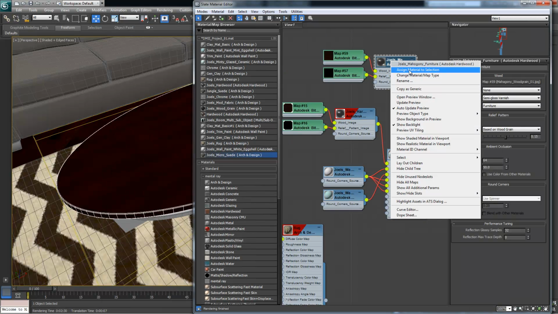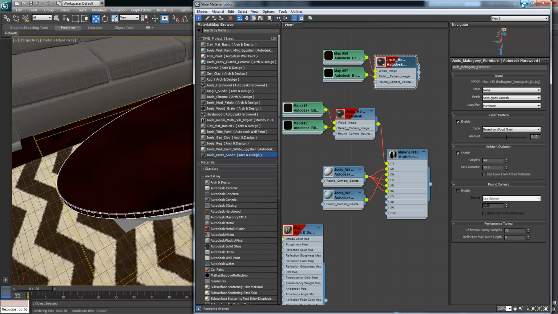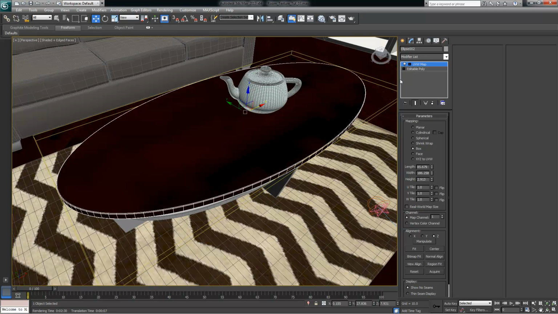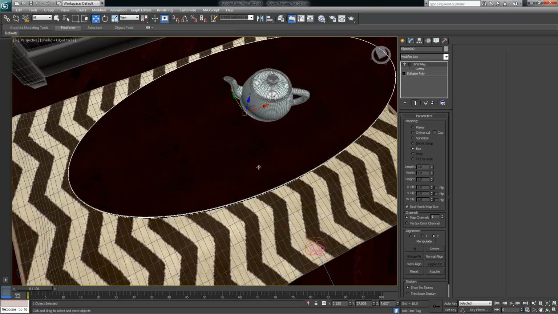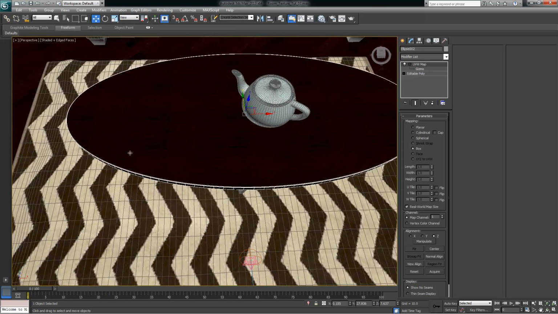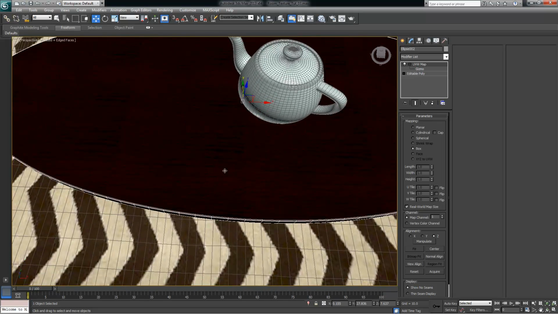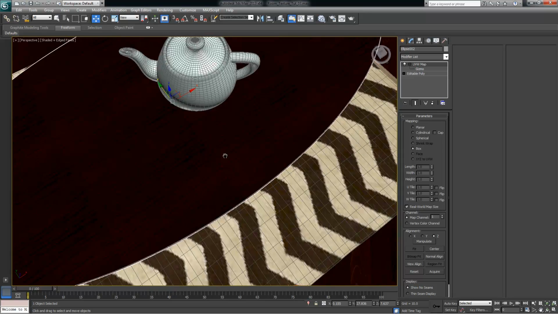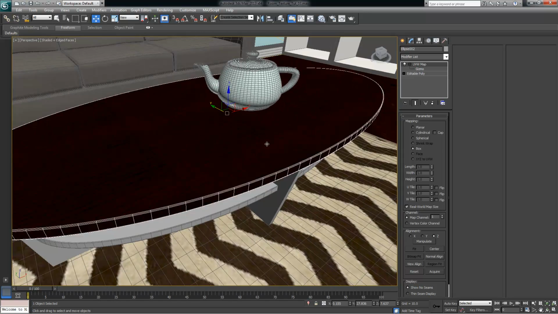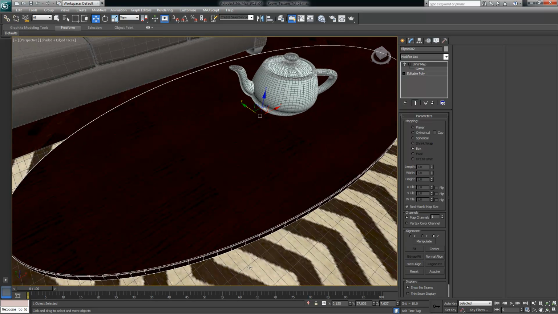And then I'm going to right click on it, and I'm going to say assign material to selection, and I want to turn on the show the shaded material in the viewport. And then I'm going to go into the objects UVW Map, and I always just try this first. I'm going to click on real world coordinates and just kind of see what kind of tile it gives me. So it's tiling a little bit, and although it looks decent, I don't know if you'll be able to see it with the video compression on the internet, but I can see these patterns here where we can see the tile repeated. Alright, so I'm going to need to edit this, and so what I'm going to do here is I'm going to go ahead and open this image up in Photoshop.